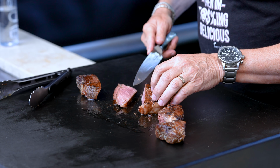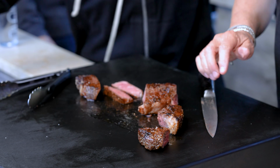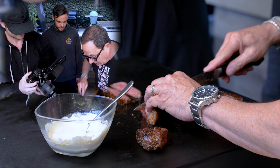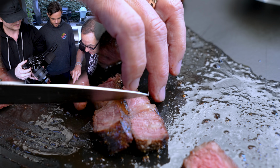Boys, come on and have a bite. I'll cut you a couple pieces. Look how perfect this is. Damn it. Hey boys, there's a couple beautiful pieces. Oh wait, here's our little sauce. Hold on. So here's a beautiful piece. And if you didn't want to be a dick, Max, you could have some of the spinalis dorsi, the rib cap, which is super delicious. Here, I'll make it easy for you.